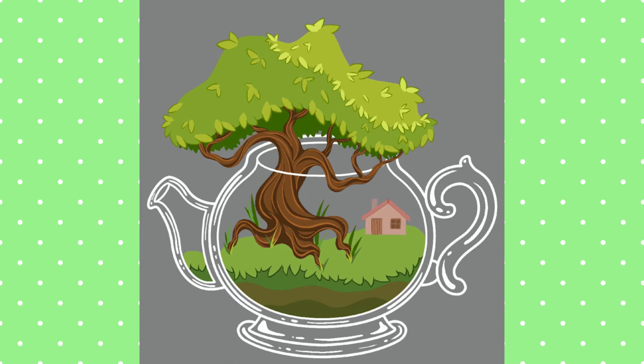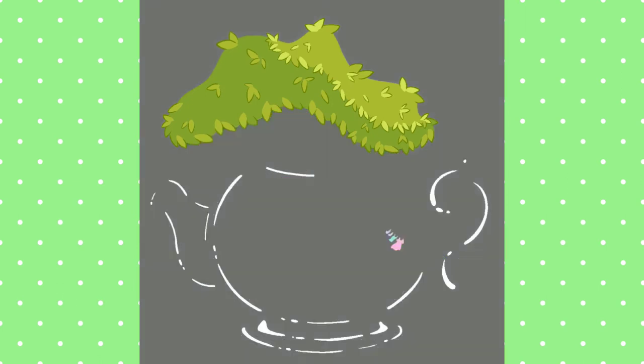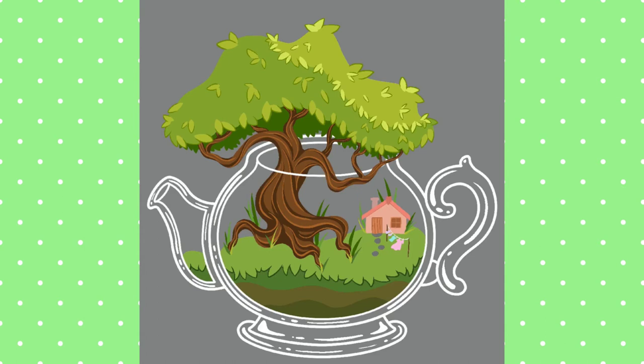So I have come to the realization that some of my work does have a bit of a fantasy element to it. And when I added in that washing line there, I was just like, oh yeah, that completes it. I really thought this made it a proper little piece of art instead of just a tree and a teapot. And I even added a little well in the spout there.